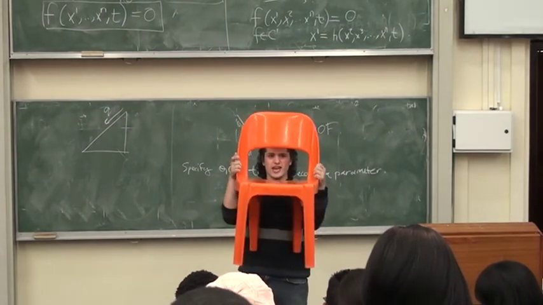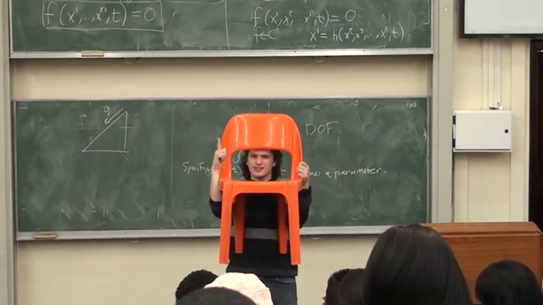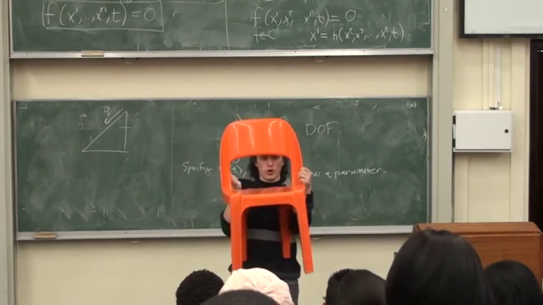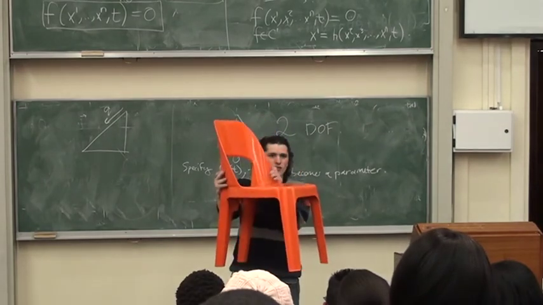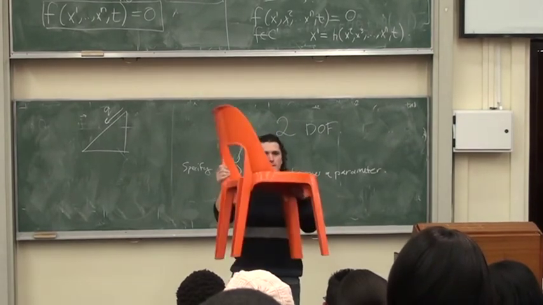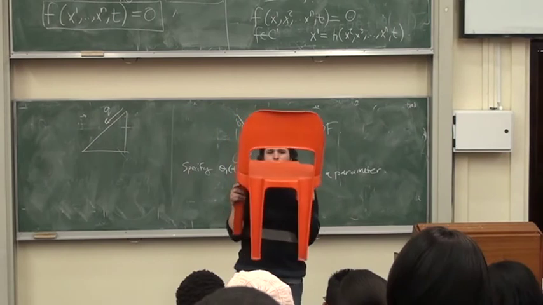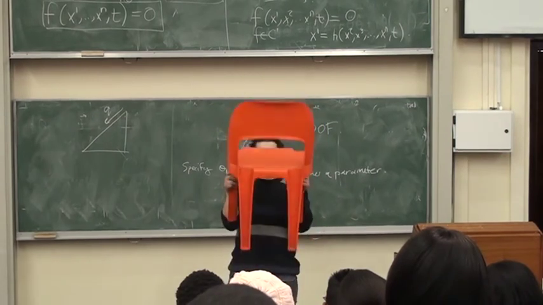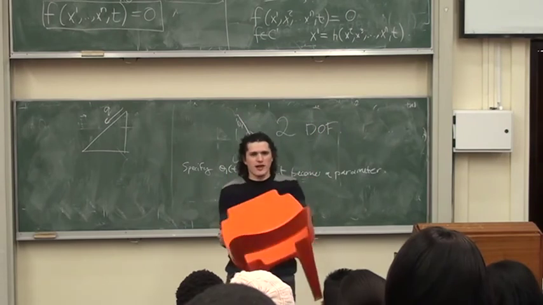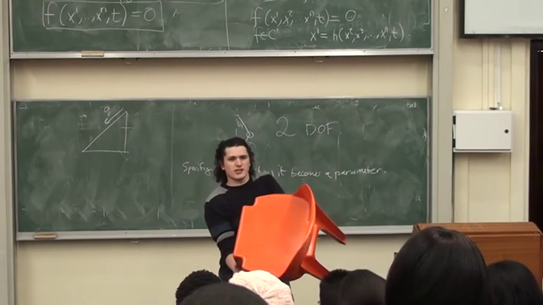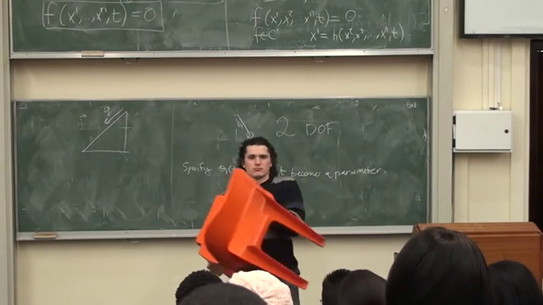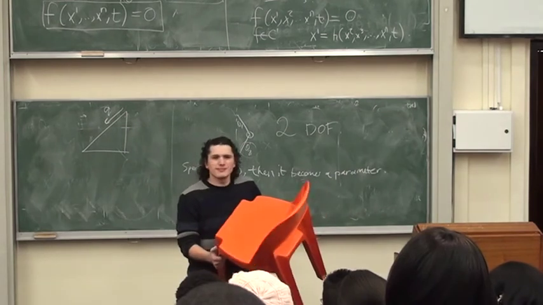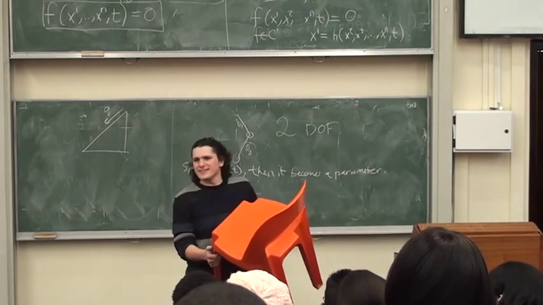Along the axis of the chair, let's assume the chair is pointing upwards, I can rotate it. I call this rolling along its own axis. It can roll along its own axis. It can pitch up or down. And once it's pitched and rolled to a specific orientation, I can still move it around like this, which I call yaw.